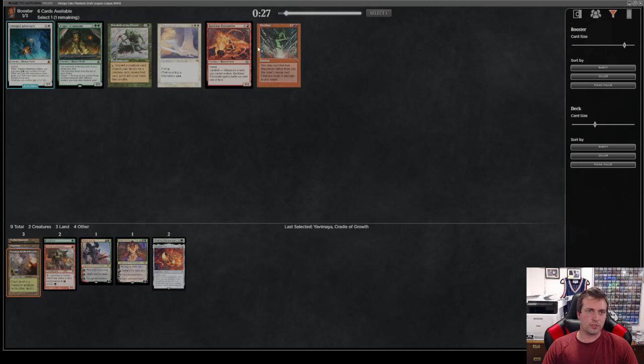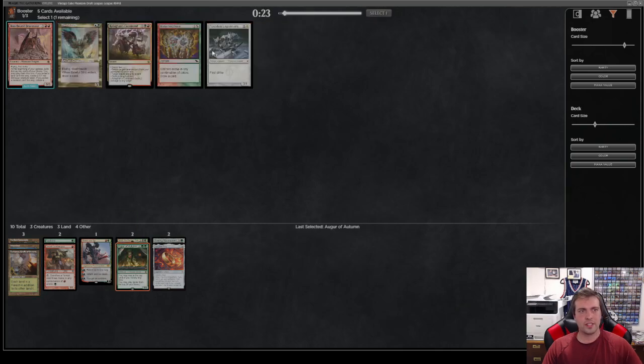Augur of Autumn, Survival, Reckless Pyro Surfer is a cool card. I don't think it's our card though. I think here we're going Augur of Autumn.